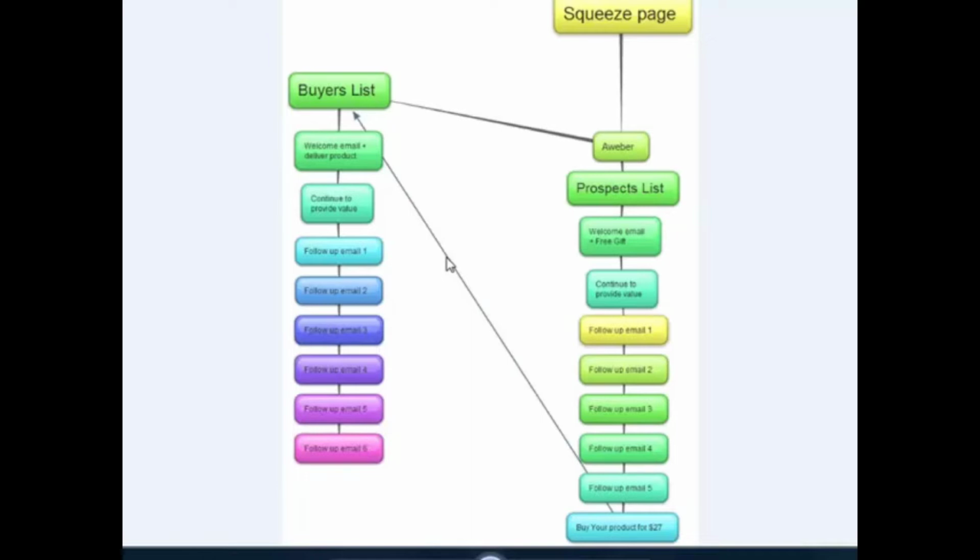So when you initially build your sales funnel, you can always add plenty more content over time, so don't worry about having a massive sales funnel in place from the start where you follow up over like 2 or 3 months. There's no need. Initially keep it small, and then you can develop your sales funnel as time goes on.